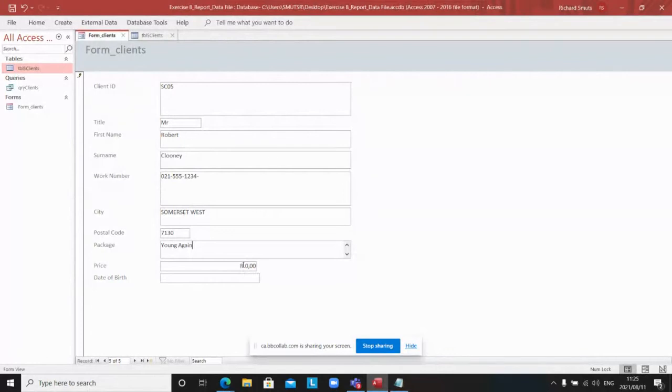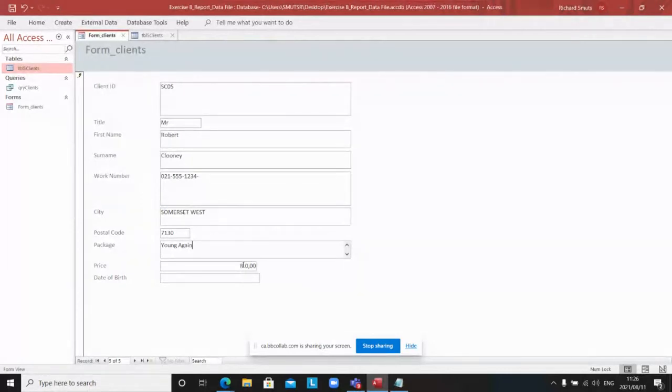And while we are talking about the currency field, many of you have had dollar show up. What is that problem? What's happened is the location of your computer in Control Panel is not set to South Africa. It is set to the United States.